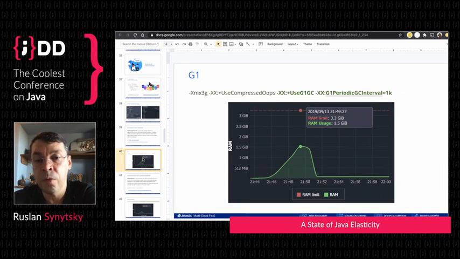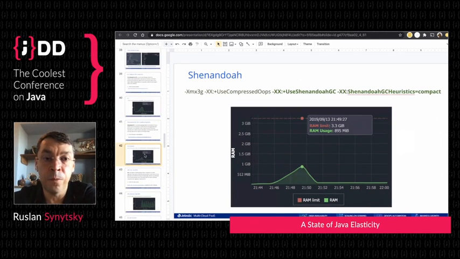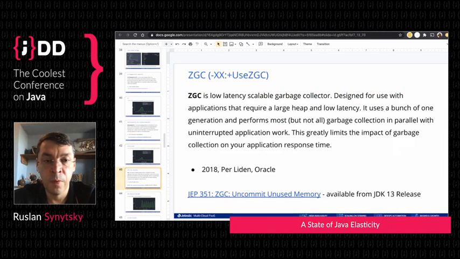As you can see, it can go up and down. It's very useful. Another one I would like to highlight is Shenandoah. It's a new generation garbage collection algorithm introduced by Red Hat, and it's scalable by default as well. So it's very elastic, and I like it very much.